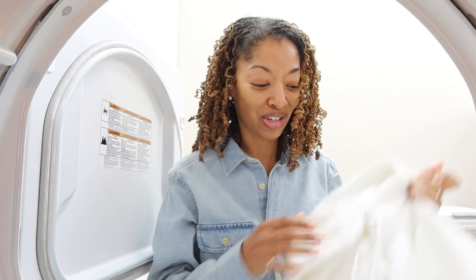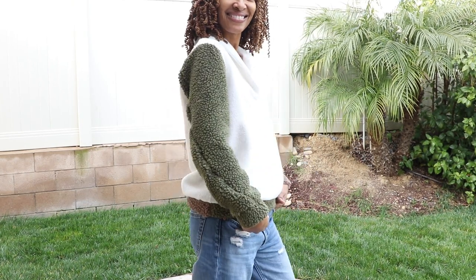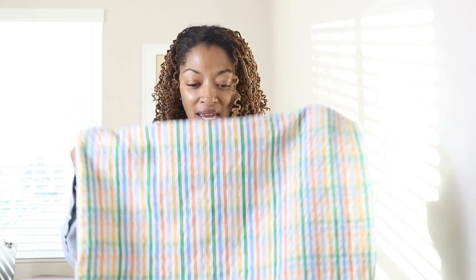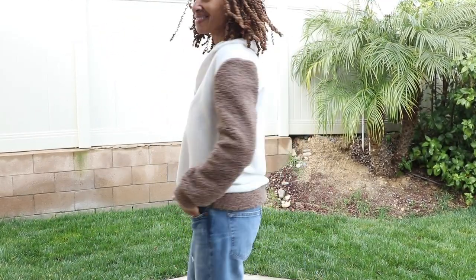It turns out I'm actually going to have three sewing makes to share with you, because I realized the top I changed into when I was going to lunch I didn't share with you. The top I wore to lunch was McCall's 8343 and I used some cream fabric and also some brown and green Sherpa fabric I had left over. The cream fabric I purchased to make a shrug, but I didn't have enough fabric so I used it for the McCall's top instead. I had enough green fabric to make one sleeve, enough brown fabric for the other sleeve, and I made the waistband in contrasting brown and green Sherpa fabric. This pattern is rated as average.